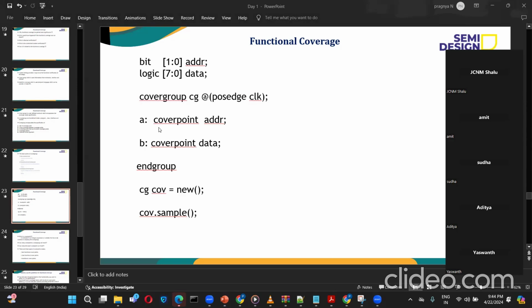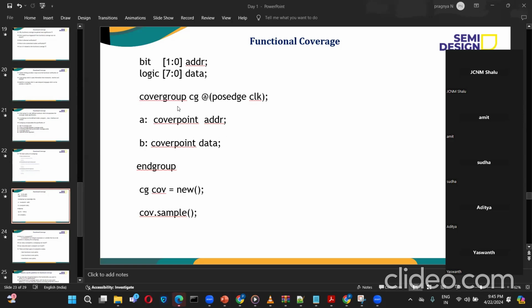So it is always recommended to give labels. If while debugging you see that a labeled point is not covered, you can come directly to the code, find out that this is the thing you are missing, and do some analysis. That's how you can start. Then I am declaring a cover point as address and a cover point as data. Here I am not providing any bins, nothing. It's just a simple syntax.